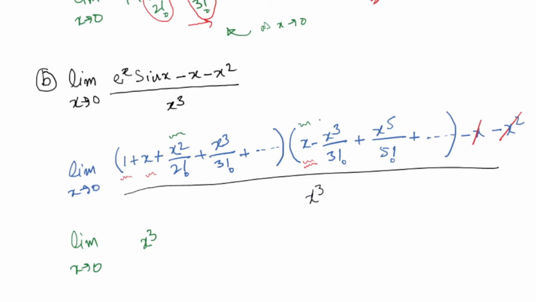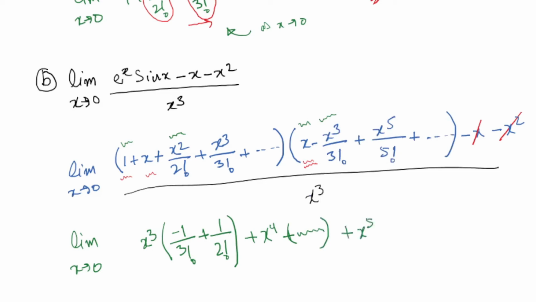And here, when we multiply this term x^3 with the 3 again, we can write it as 1 minus 1 upon 3 factorial plus here again we have 1 upon 2 factorial. These are the only terms having x^3. And for the remaining terms, when we multiply x^2 with x^3, the powers will be added, and this is going to be x^5. After that we will get x^4, and in the bracket some terms, but we are not interested in those terms. So this is the power 4 term, this is the coefficient for power 5, and some terms inside the round bracket, and in the denominator of the whole we have x^3.